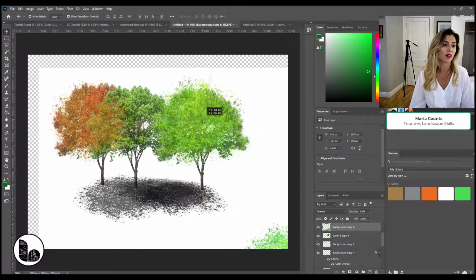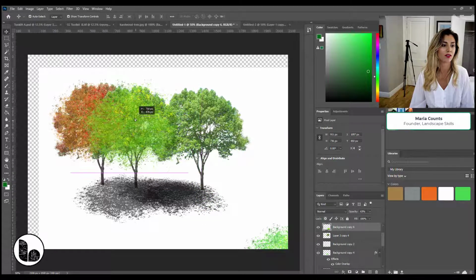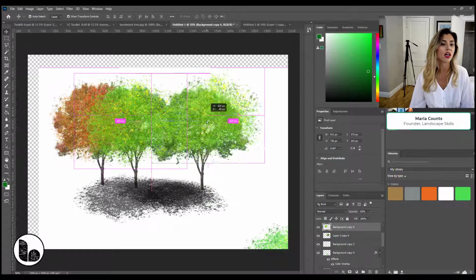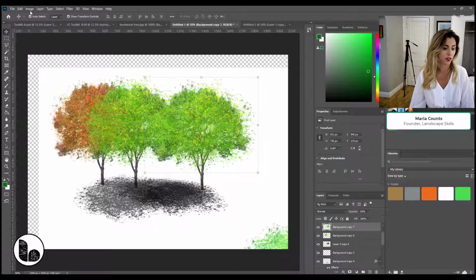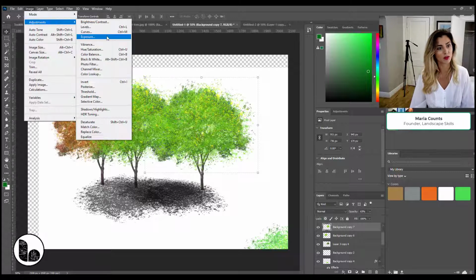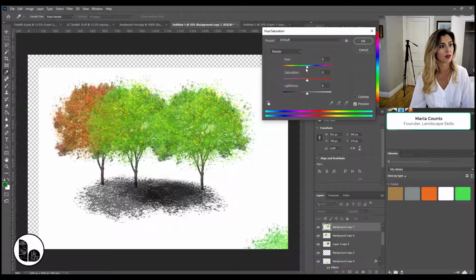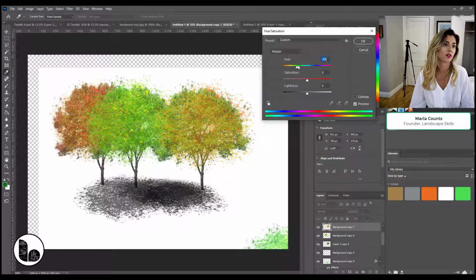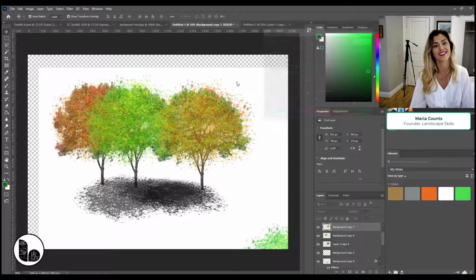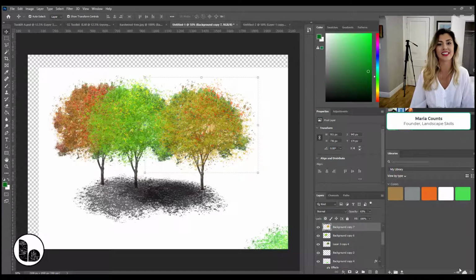So I have here another version that I was doing earlier. I had more of a yellowish color going in, and then I was going to do some other reds in here and oranges, so kind of late summer, early fall, something like that. So feel free to use these tips and tricks for your own projects, and good luck.